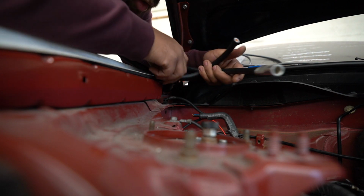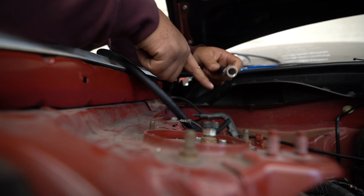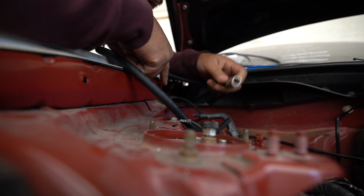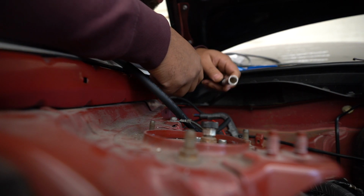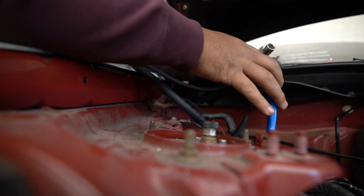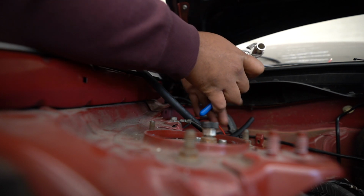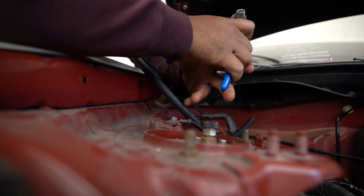All right, so this is some thick ass wire. I found butt connectors for it. Problem is, these are so goddamn big that I can't fit like that. That's not gonna work, right? Actually, I may force this.